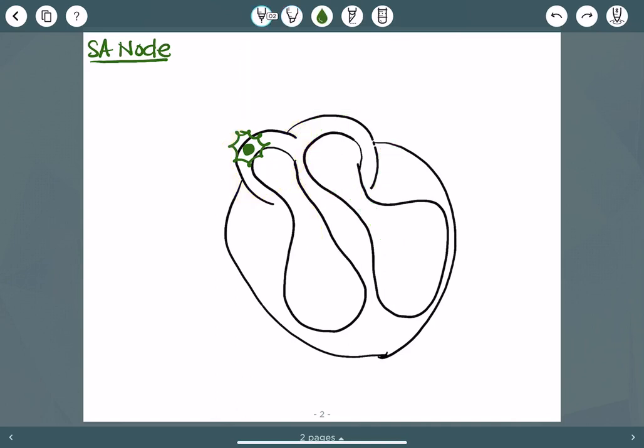All right, the SA node is in that posterior wall of the right atrium. We talked about the fact that the SA node can spontaneously depolarize, and it has an intrinsic rate. If you cut the SA node out and put it in a dish and watched how frequently it would have an action potential, it would have an action potential 70 to 80 times per minute. So the SA node, if not controlled by anything else, would cause your heart to beat 70 to 80 beats per minute.